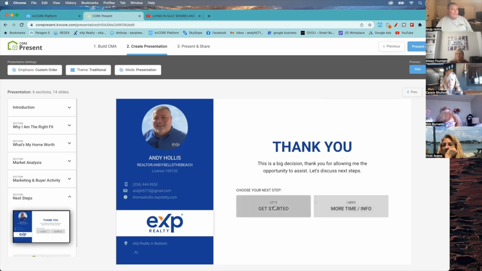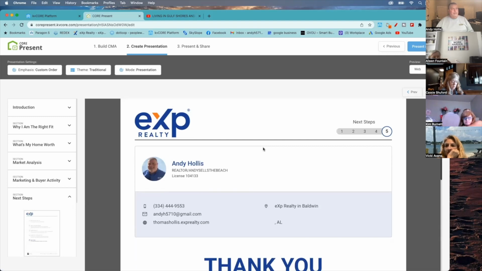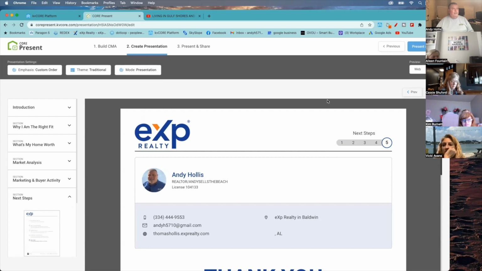Or it says, yes, let's get started. It sends you an email saying this person's ready to sell. You can either send that to them or you can print it off and take it with you, because it's a cool little thing to have in your hand when you go to a selling appointment, to a listing appointment. So right up here, you can say preview it as in the web, or you can say a PDF, and then you can just download it from here and print it. So, I mean, it's a cool thing. And you can see it took me 10 seconds to get it together. It doesn't take long at all.